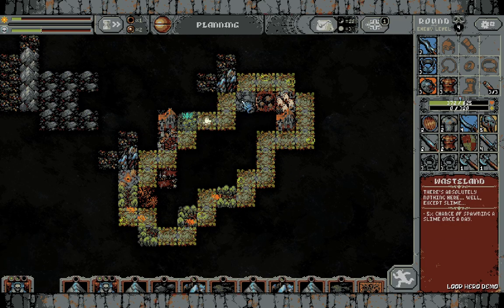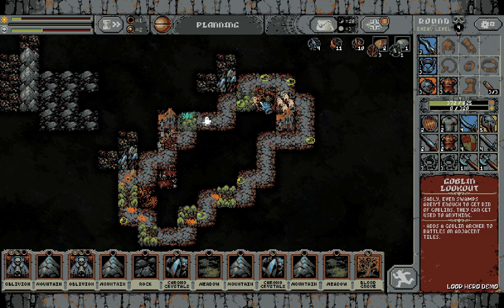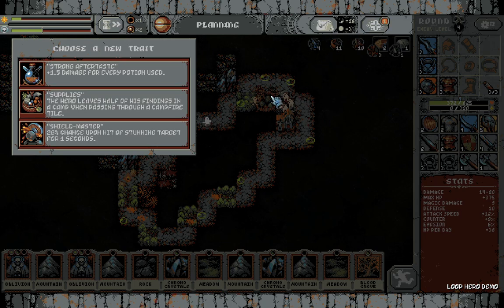We'll go ahead and put the swamp down right here, which now turned this into a goblin lookout. Sadly, even swamps aren't enough to get rid of goblins. They can get used to anything. It adds its goblin archer to battles on adjacent tiles, and that is not a good thing. But we will go ahead and experience it just once. But I did get a level up, by the way.